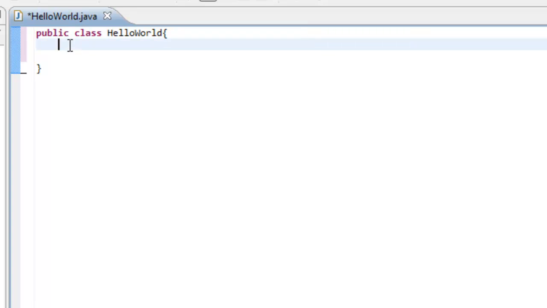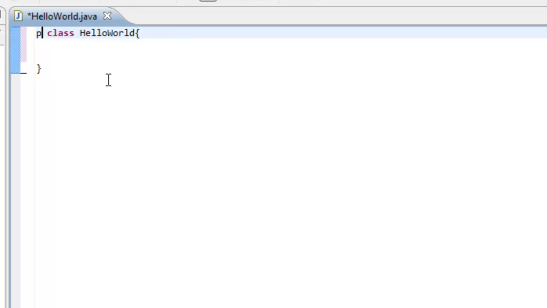Public means what can use it. So if we did private class, actually it won't even let you make a private class of its own. But a public class just means that all the other classes in a program, because if it's a real program you make a program of more than one class, can see it, and can see basically everything inside of it that's marked with public.